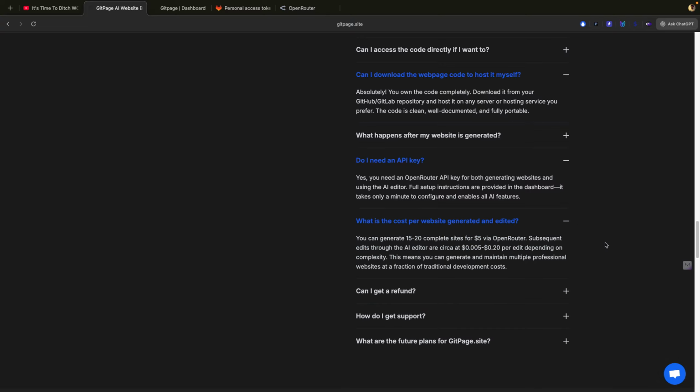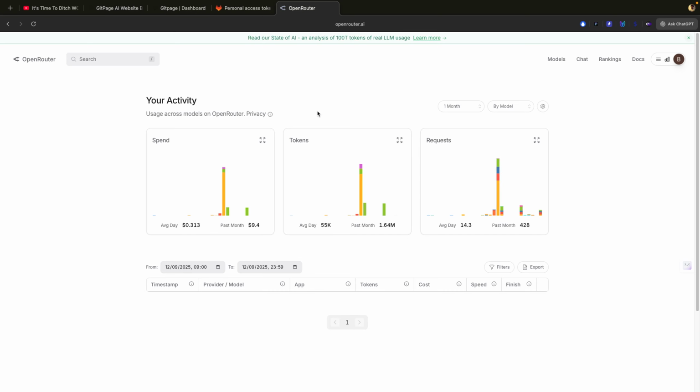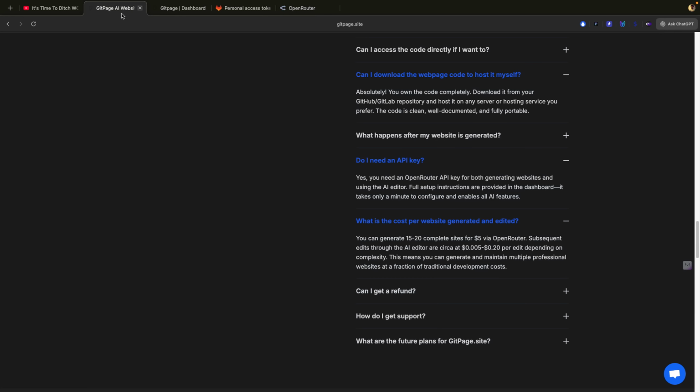So the cost per website is about 20 or so cents. I've got OpenRouter here, so we're not going to guess. I'm going to show you transparently what it's going to cost me based on what I'm doing, and then you'll be able to get an idea. It's going to be different because not everybody's website is going to be like mine, but it'll give you an idea of how much something simple may cost you. So that's how we're moving today.